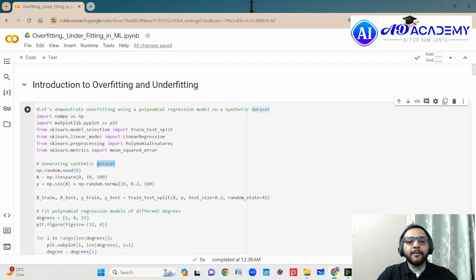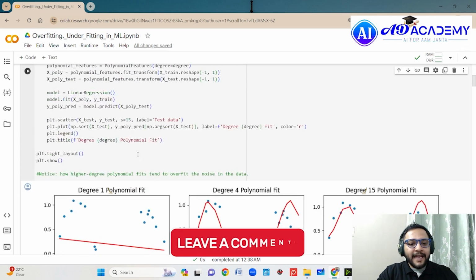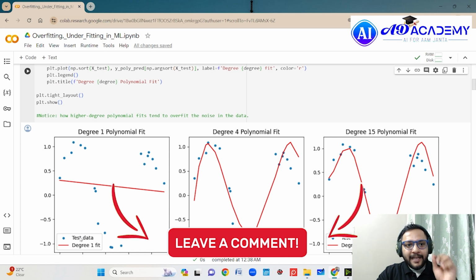Now the second thing is that we will be synthetically generating datasets. If you have a dataset, then you can use that. But right now what I am showing you is that we will be synthetically creating a dataset. It means there is no dataset, we are creating the data points synthetically, and then working on them. First of all, we are using NumPy to create x, the independent data, and y, the dependent data. In this figure you will see that we have a few data points, and we have to create them.